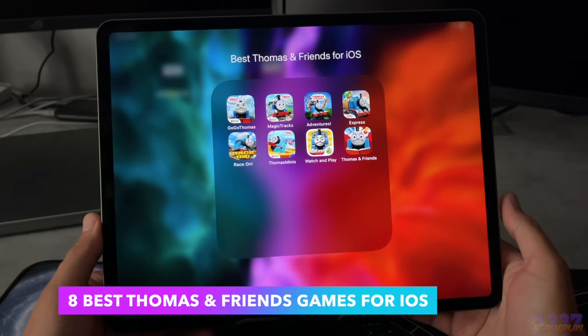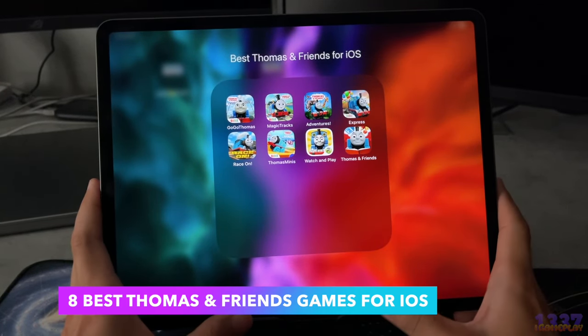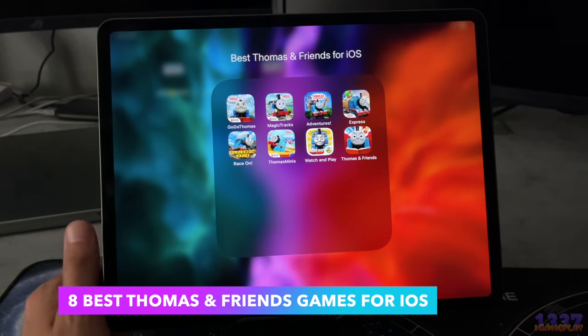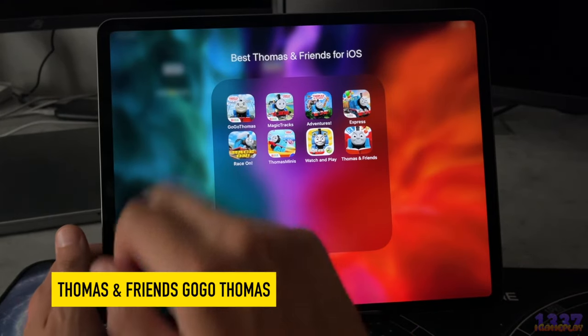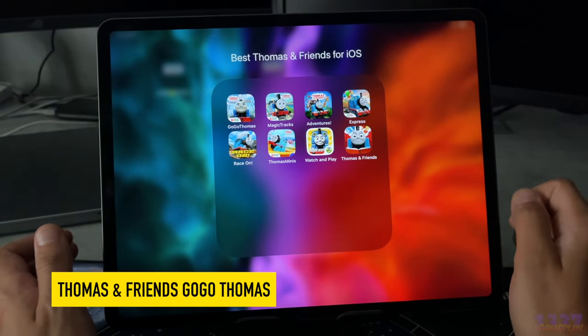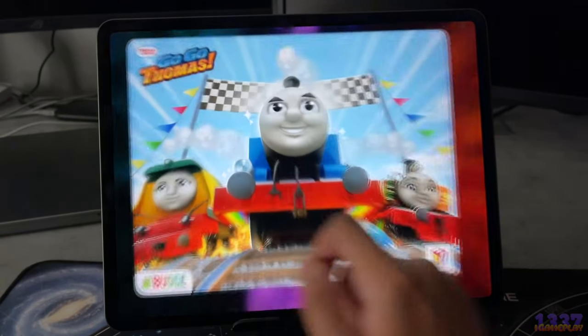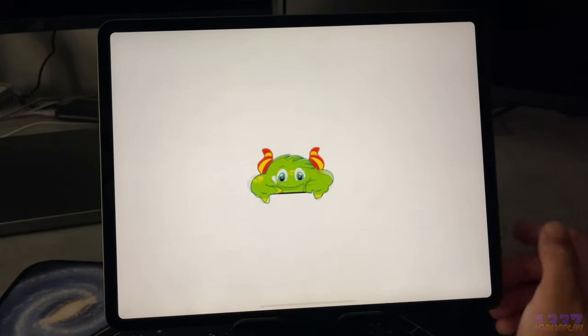This episode is about 8 Thomas and Friends games for iOS. They are all available for Android as well, if you have Android. The first game is Gogo Thomas and the last one is Thomas and Friends Watch and Play Something game. So watch till the end to find the best game about Thomas and Friends.